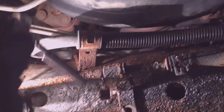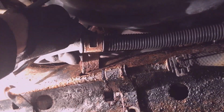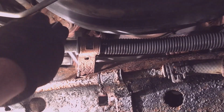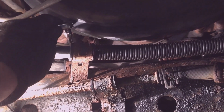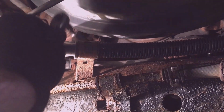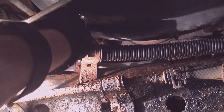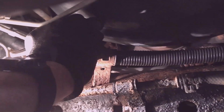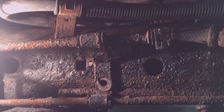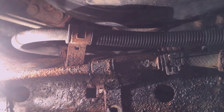The power steering pump to the gear line, the pressure line, 8mm. A little extension is helpful. I'm going to loosen it, but I'm not going to take it all the way out. I think that the pressure line is pretty deteriorated. Probably will break off. So I'm going to leave it attached for now.